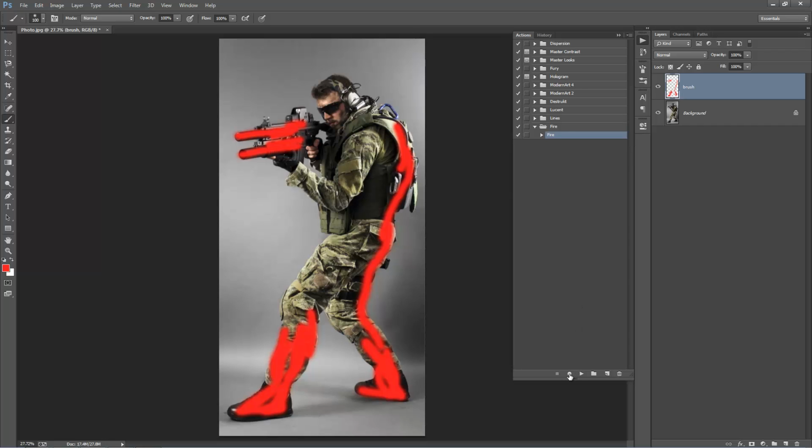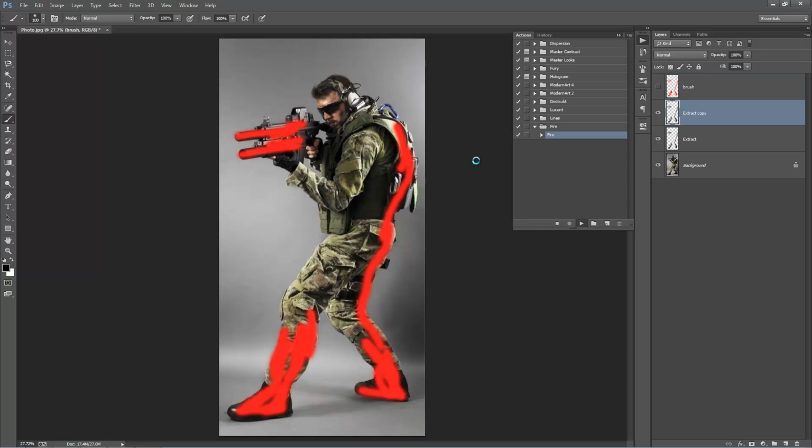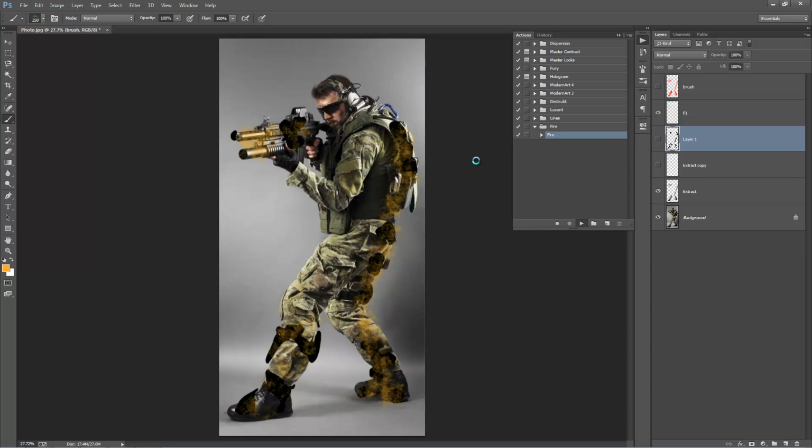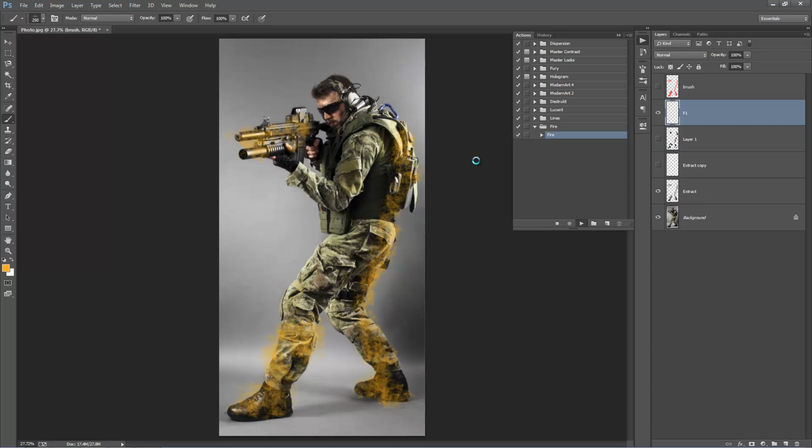So when you click play on this action here, let me just bring this up. The action will take about a minute to play back, and every time you run the action, no matter if you brush the same area, you're going to get a completely different variation on the position of the flames, the rotation, so keep that in mind. So I'm just going to play the action now, and I'll just fast forward the video and get to the result, and we'll talk about the layer structure and what each layer does.